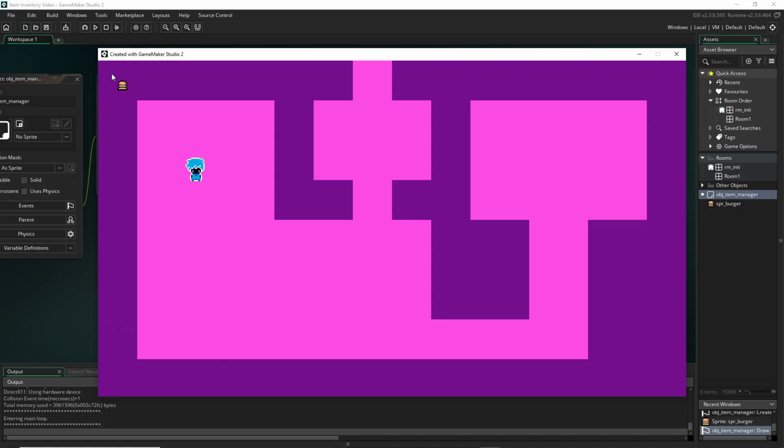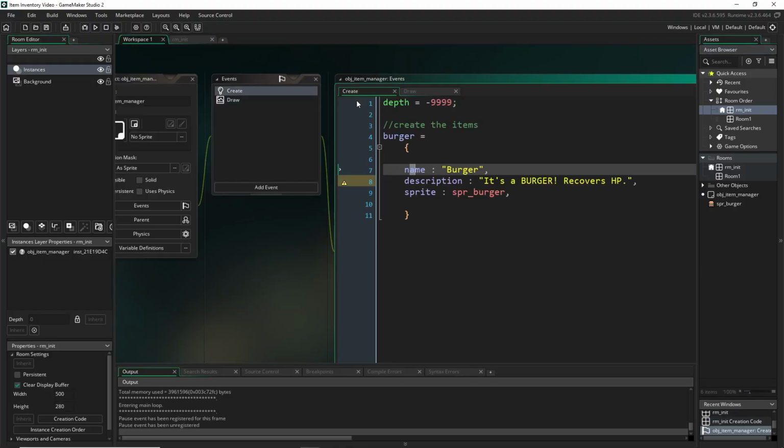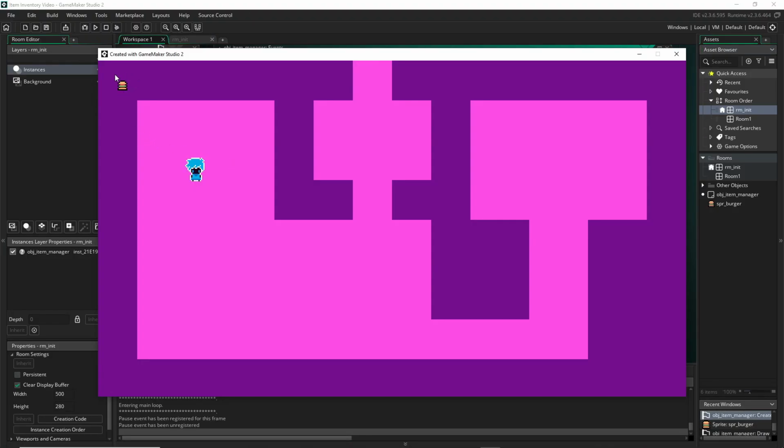If it's not for you, then go ahead and do a quick run back through the video, skipping through a little bit. The places where it could probably be going wrong right now would be you didn't make it persistent, because remember, we put it in our room initialization. So remember, it has to be persistent. You have to have actually put it in your initialization room, and you need to make sure your initialization room is the first room that runs in the game. Then if that's not it, just check this stuff. But everything's working for me right now. You see, we got it right up there.